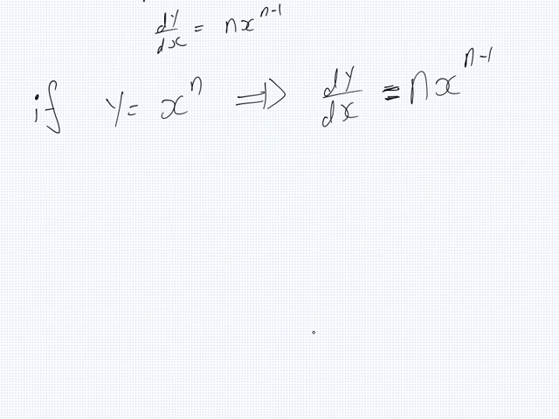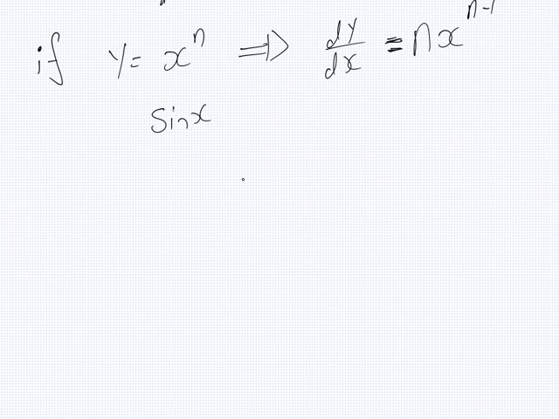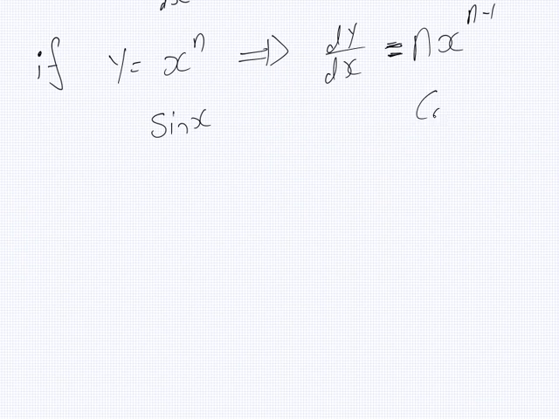We actually have many rules like this which will be convenient. It's not necessary for me to prove all the rules, just to prove this rule. I will give you the results for the other rules. So if you have a function like sin x, its derivative is, well, some people know this. Which is it? Cos x. If you have cos x, its derivative is minus sin x.